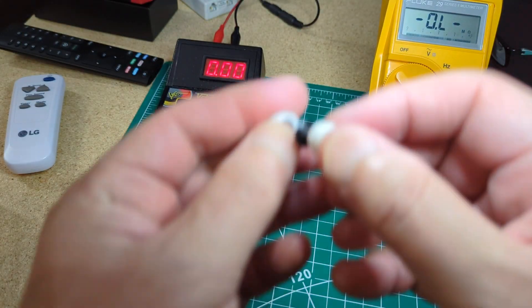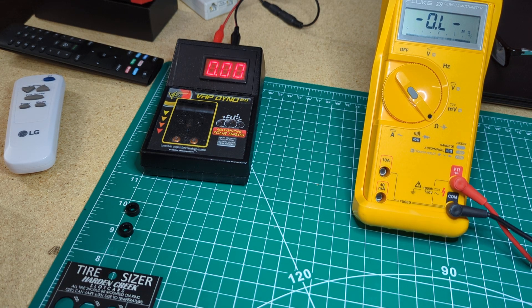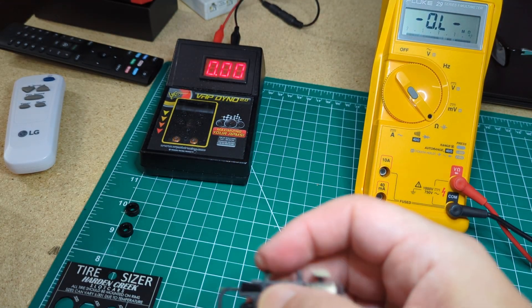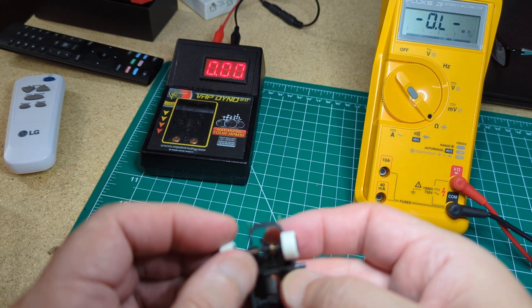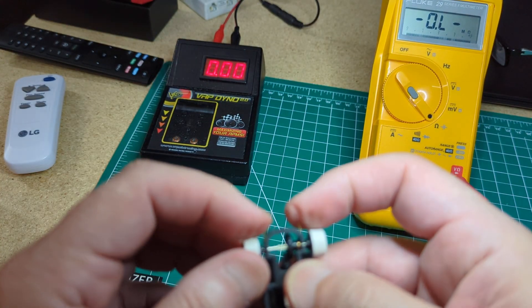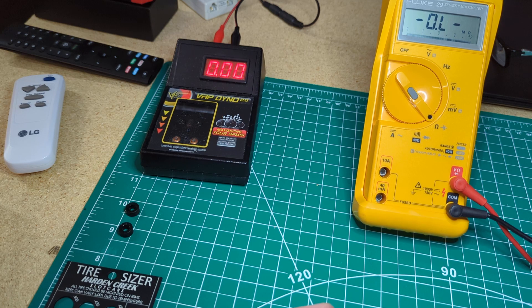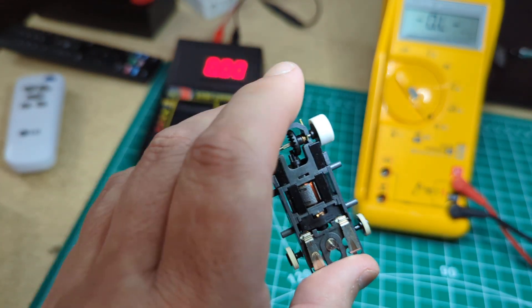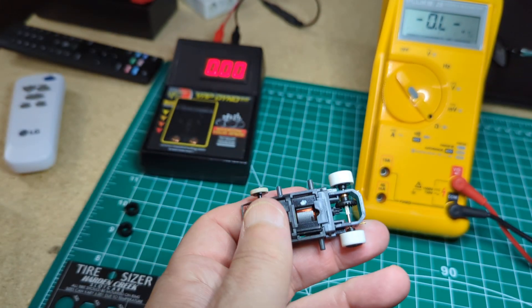It's a 23 tooth crown gear, which is fine, but he could probably go with a 22 tooth - that would help it. My cars all have 22 tooth crown gears, so that might be why I'm getting faster lap times. My 2.5 ohm cars all do low twos on my track, like 2.2 to 2.3. This was doing like 2.7 - I was struggling to get a 2.5 with it.